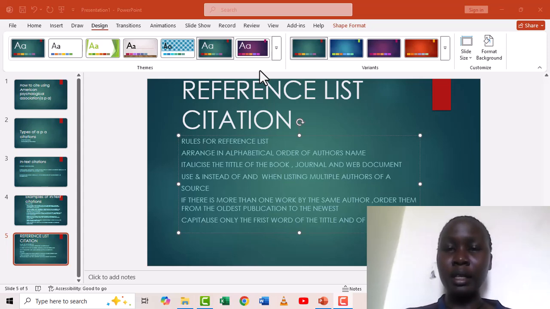Make them slanting. Another one, use the ampersand sign instead of "and" when listing multiple authors. If there is more than one book by the same author, order them from the oldest publication to the newest.